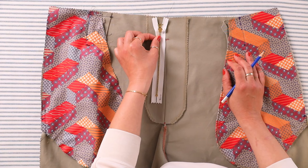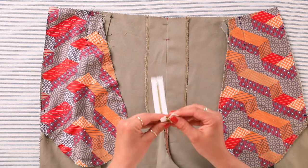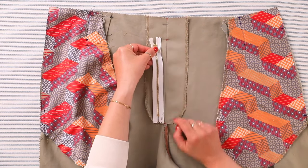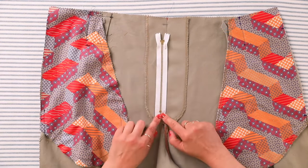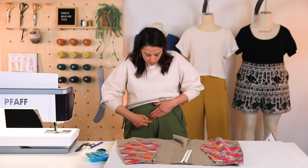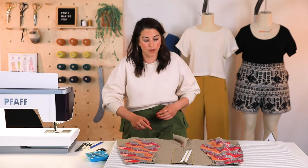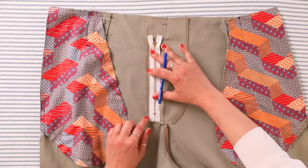I have a 7-inch zipper and for Mitchell we want the zipper teeth to start below that mark. We want the bottom of the zipper stop — this metal piece — to end at least a half inch away. That's because we're going to come in and top stitch. If you have your zipper stop too low, when you come to do your top stitching your needle is going to hit that zipper stop, so you need room so that when you do that top stitching you're not going to hit that stop.